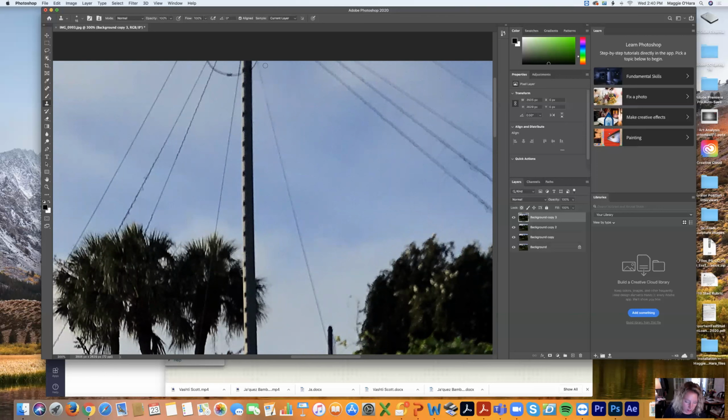And the way in which we sample is, if you notice, I'm going to hold down my Option key on my keyboard, and it turns the cursor into what kind of looks like a target. And so that target signifies you telling the cursor or the tool where to sample from in terms of pixels.